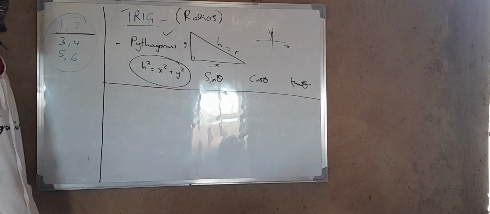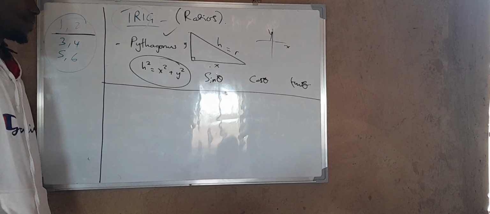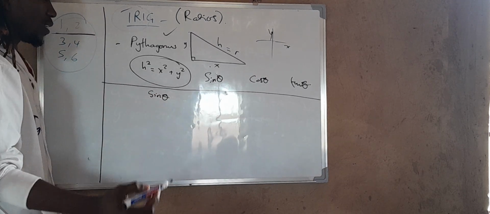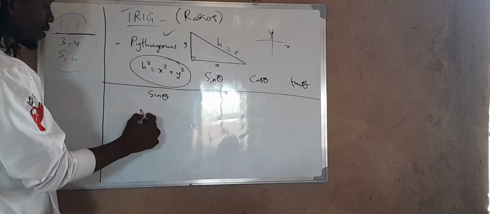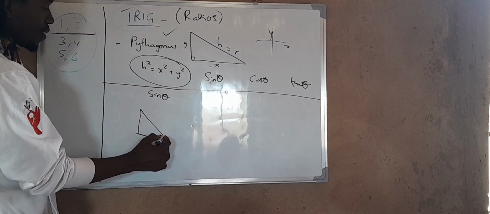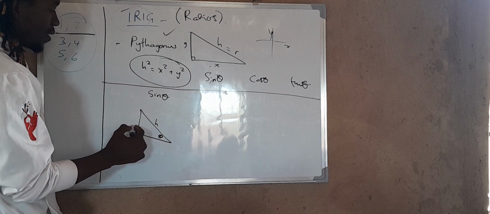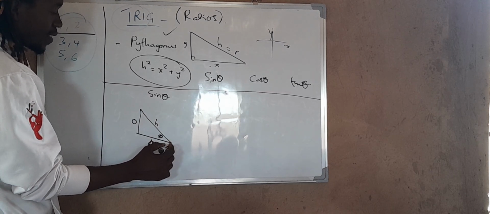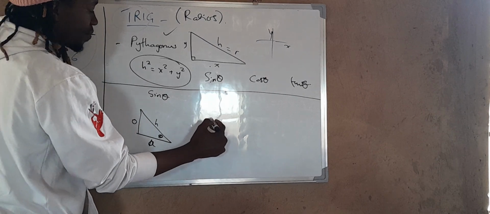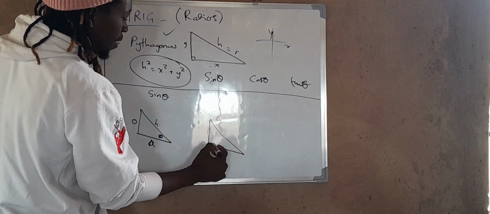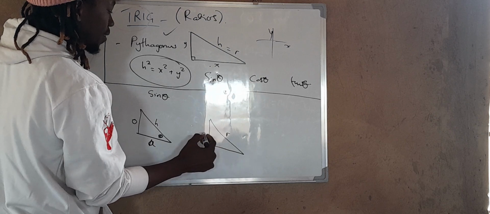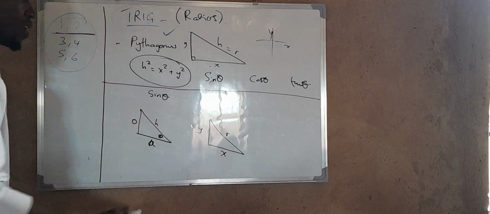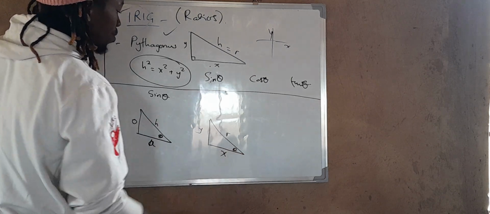So what is sine theta? If you have a right angled triangle like that, what is sine theta? So here I'm trying to keep 2 bases with 1 square. If you have this, this is our theta, this is our h, this is our opposite, and this is our adjacent, right? And at the same time, we can also have something like this. And again, this is our r, this is our y, and this is our x, right? Whenever you don't understand, please just say so, and then I'll stop.